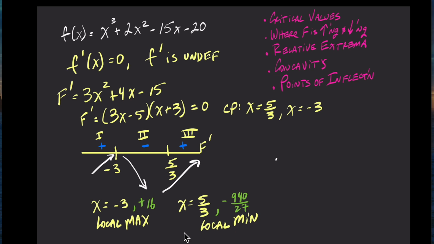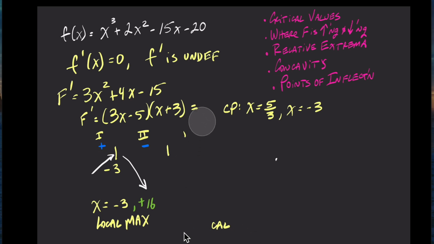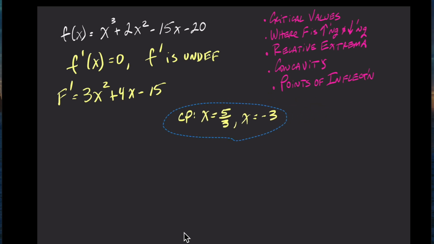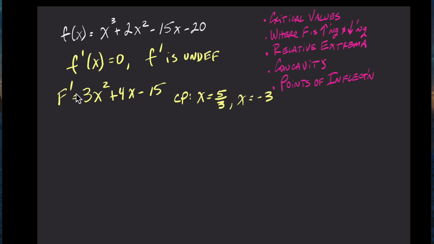Now, folks, suppose your teacher, for whatever reason, asks you to find the relative extrema using the second derivative test. So in the second derivative test, everything stays the same up until this point, meaning you still have to take the first derivative. You still have to get the critical values. And now what you do is you take the second derivative. So here the second derivative would equal 6x plus 4. And if we factor out a 2, we would have 3x plus 2.